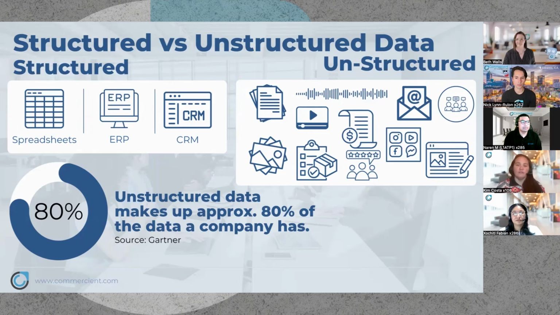So a thoughtful and quote unquote perfect implementation of HubSpot needs to consider how to use both structured and unstructured data to accomplish your business goals. And to briefly add to that, Kim, while HubSpot can handle both types of data, the challenge is how to manage and feed this data into HubSpot without creating silos or inefficiencies. This is where companies really need to consider the types of data that they have and where it lives. Oftentimes, data, this foundational piece of implementation, involves integrations.